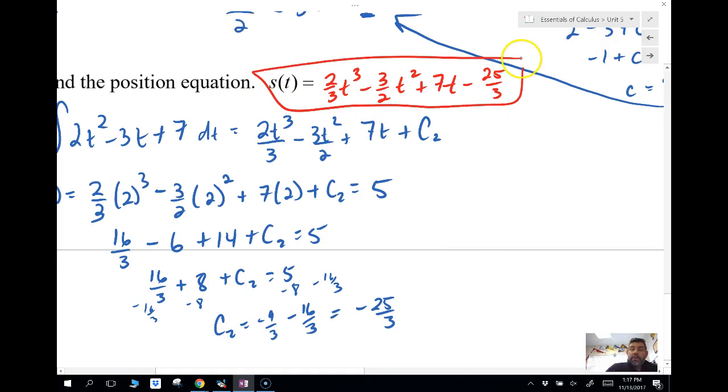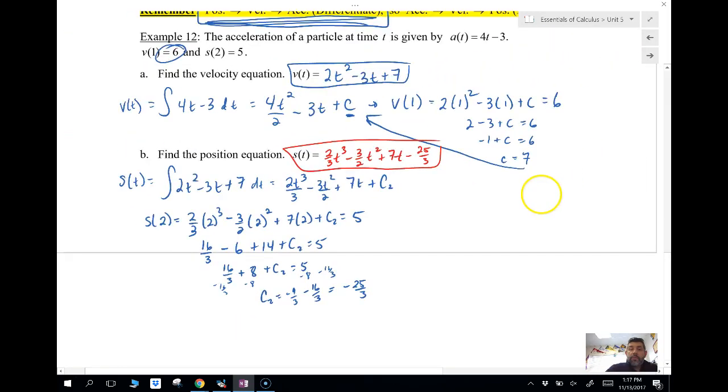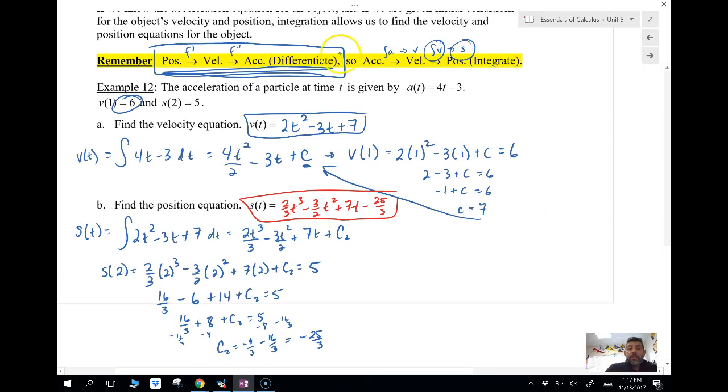The point of this video, guys, is just so you know, when we're doing position, velocity, and acceleration, make sure you know which ones go where. If you're going this way, you're going to do antiderivatives. If you're going from position to velocity to acceleration, you're doing derivatives. And if you're doing an antiderivative, you're given some initial position or initial velocity, or it might not need to be initial, but we're given some information about the velocity and position at a certain time. We can solve for our constant so that we can find our formulas for velocity and position.